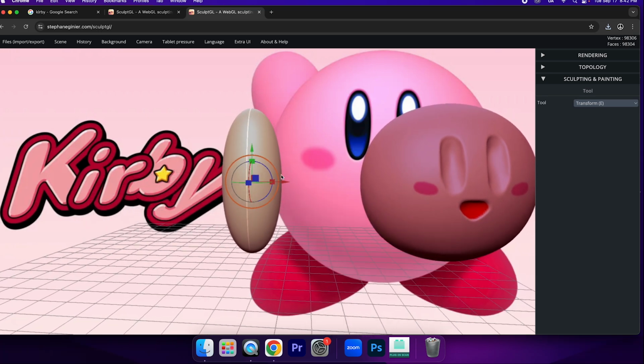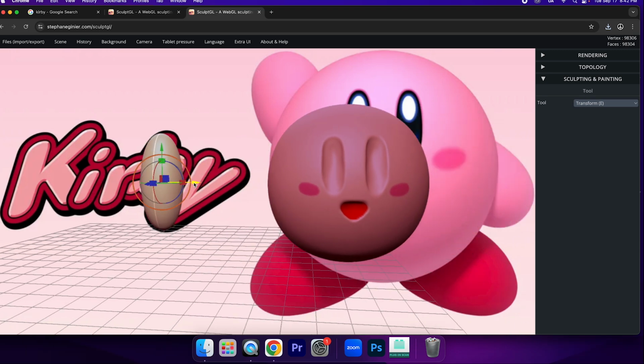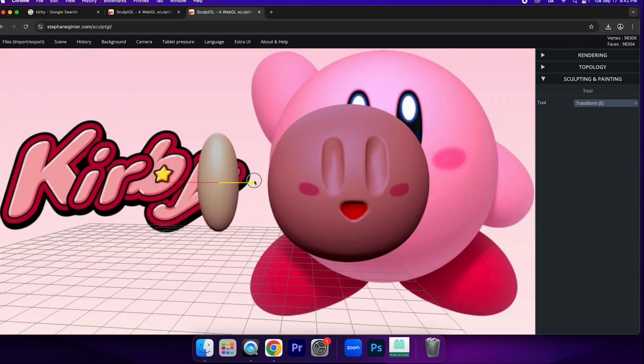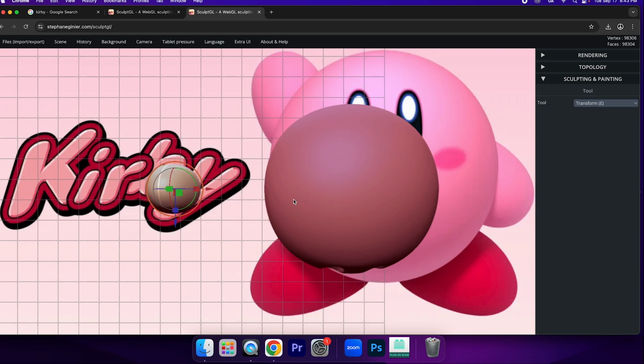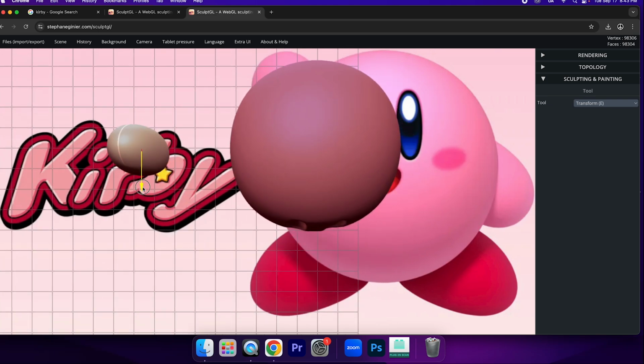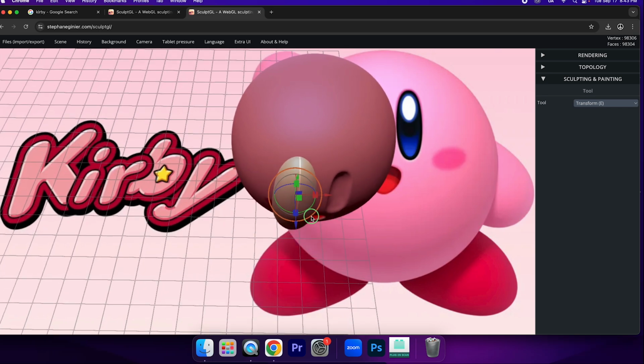And now the orange ring allows me to shrink it. So that's looking pretty good. I'm now going to use my arrows to move it. Now, as you move it, you might get confused. Where am I moving it to? Where is it going? So you can go up to camera, and you can change your camera view to top. I like this view because it shows me my objects, and now I can use my arrows here to drag it into place. There we go. I'm now going to orbit around.